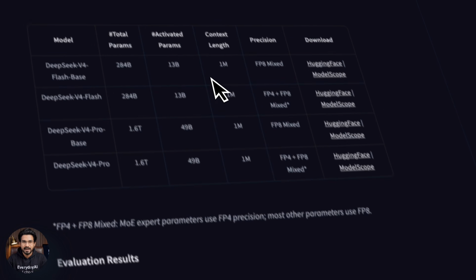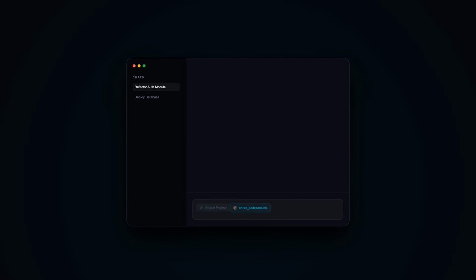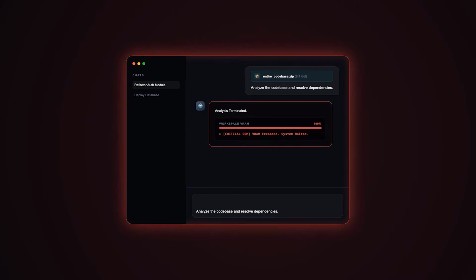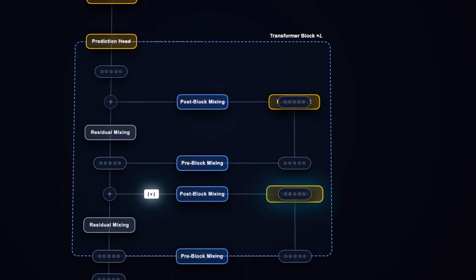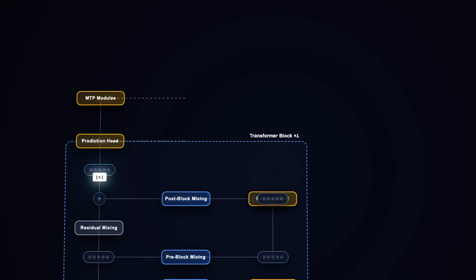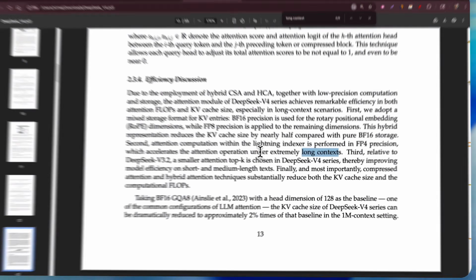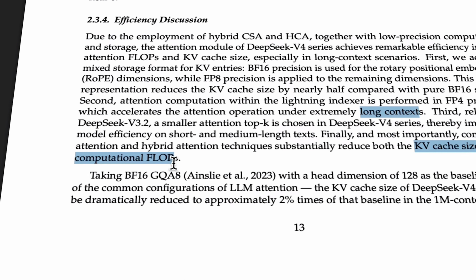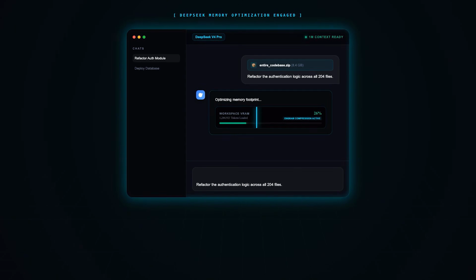But the biggest headline sitting right on their model card is this. A 1 million token context length is now the standard default across all official DeepSeek services. If you have ever tried to shove an entire codebase into an LLM, you know it usually crashes your system because of memory limits. DeepSeek fixed this through structural innovation. They introduced n-gram conditional memory and token-wise compression combined with DeepSeek's sparse attention. I won't bore you with the deep math, but the result is world-leading long context efficiency with drastically reduced compute and memory costs. You can drop massive repositories directly into the prompt and it just works.